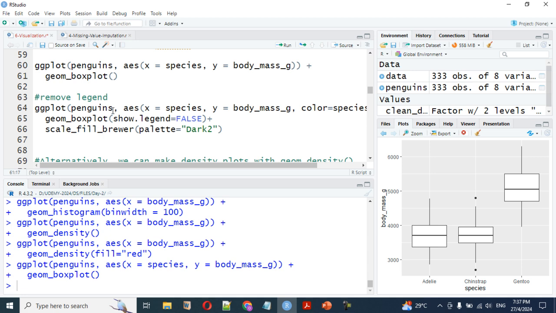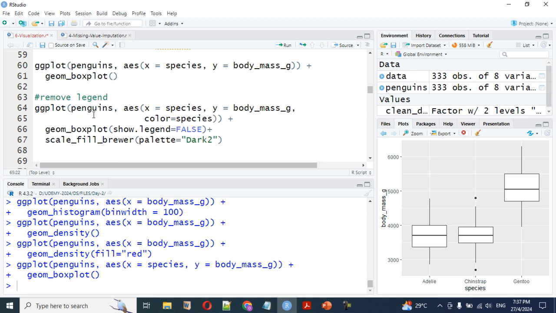So while we plot, you can remove the legend, okay? You can remove the legend if you want to, but you want to plot and show color. So if we say x equal to species and y equal to body mass, you can color by species now so that you can see the difference between each of them, all right?